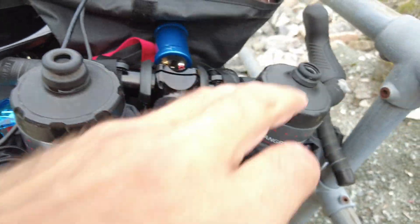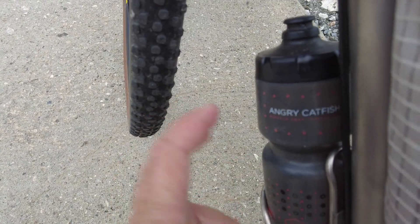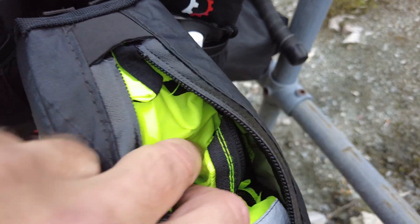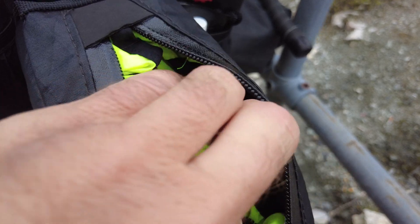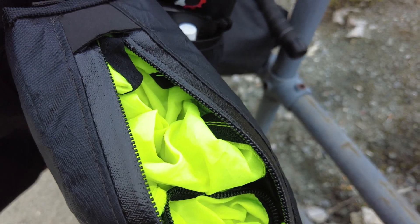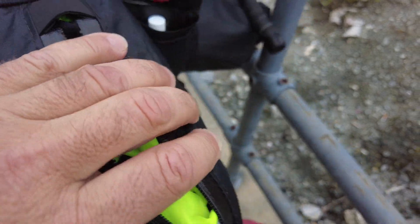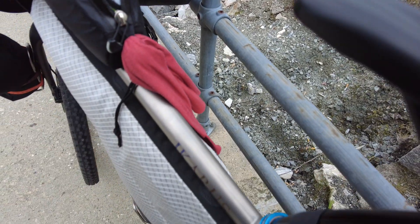These are the feed bags — what we call these — with water, and there's another water reservoir right down here as well. In the gas tank area I've just been carrying my yellow safety vest, which I've been using for tunnels and some of the busier roads. The body camera I'm wearing usually goes in here when I'm not using it.